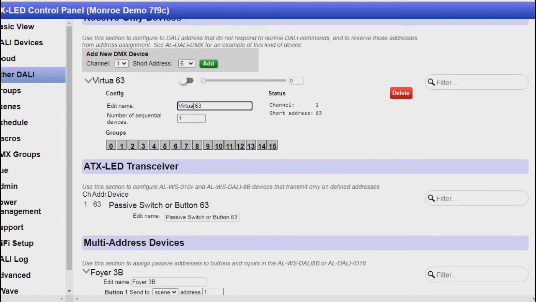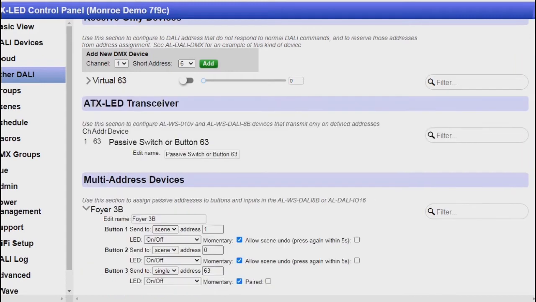So I'm going to name that address 63 as a virtual address, and we'll explain how that is then used a little bit later. So now we've named this as Virtual 63, and we're also naming this other reference to it as Virtual 63. And this name you're going to see will then pop up in a later screen.